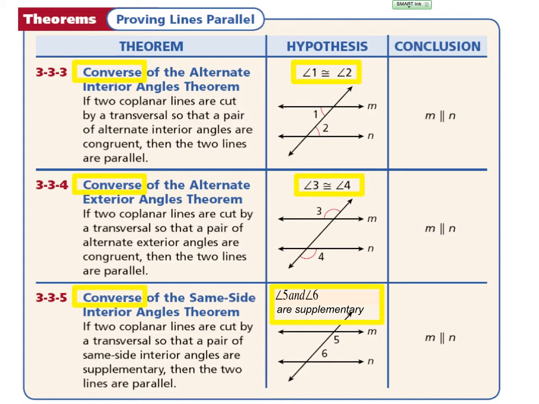So the examples that we look at now won't be just one set type. It's not corresponding angles all the time. There'll be a little mixture here. So we'll have to figure out which converse it is. What's the conclusion of these converses? Say again, Ted. The lines are parallel.